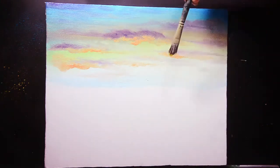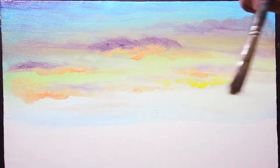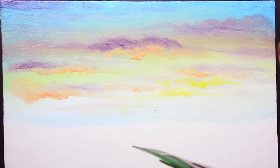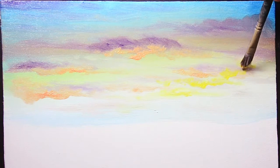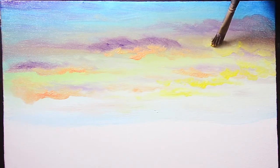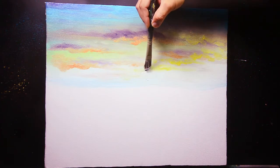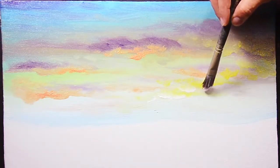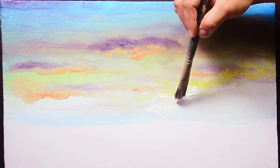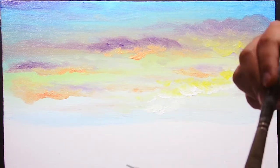Then I'm going to add the lemon yellow here for additional highlights of the clouds. For more highlight color on the clouds, just paint directly the titanium white, for the very near clouds to this sun area. So I use the titanium white.